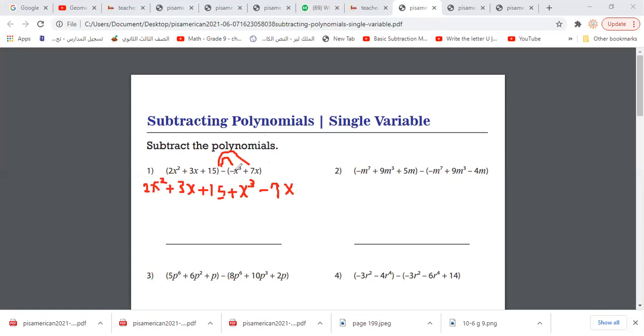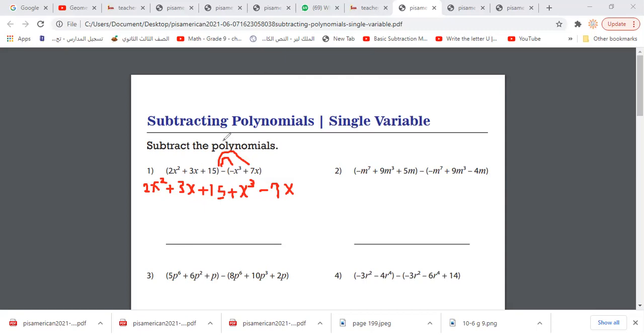Now we are going to work the same steps like adding. Do you have any like term in this question in front of you now? Grade 8, do we have? Yes. Which is? 7x and 3x. Yes, 7x and 3x only. This is the only like term which we have in this question.